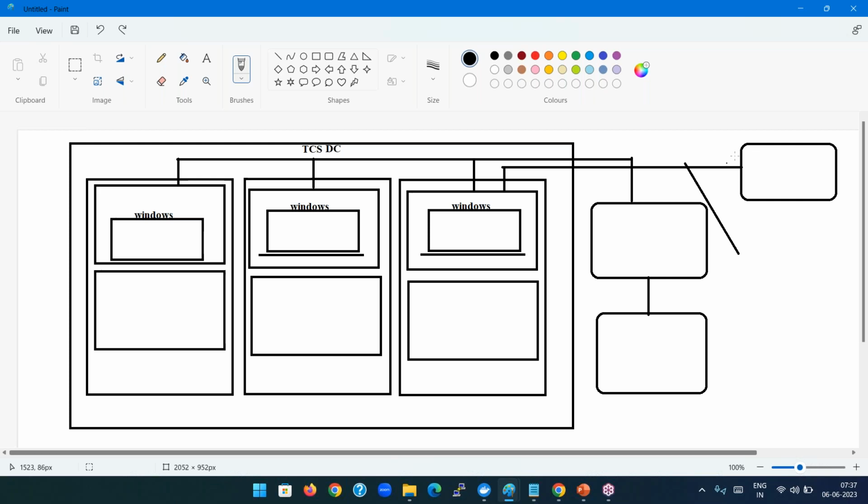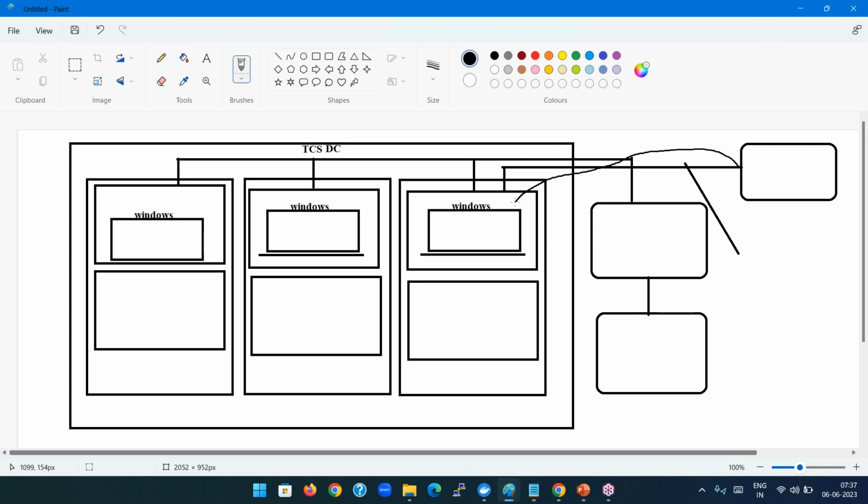For example, the user is residing somewhere like Mumbai and the company servers are in Hyderabad. If he wants to log into that server, he needs to provide the username and password. This username and password will be transmitted over the internet. If the transmission is done in a clear text format, then theft can happen. The user credentials can be stolen by the hackers, and they will try to access your server. So the credentials should be encrypted.